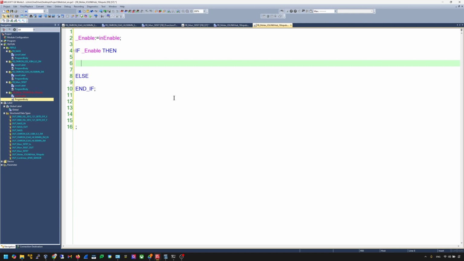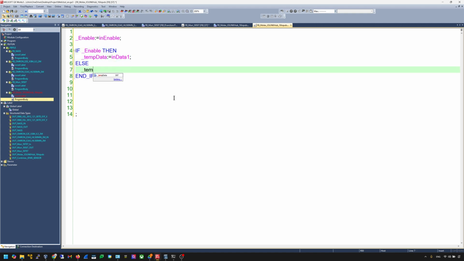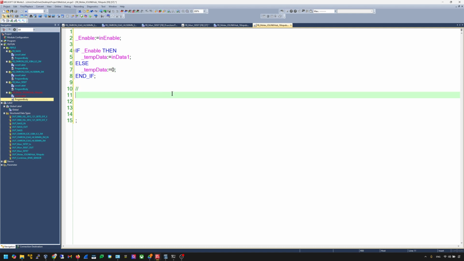Okay, then temp data is equal to in data 1, and else temp data is equal to 0. And then finally we can put IO data dot pin 0 input 0 is equal to temp data 0.